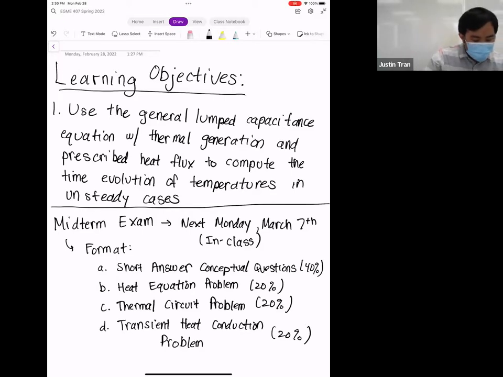So one thing I realized I didn't share with you last time was the general format of the exam. Normally I'm not this detailed. Usually I'll tell you how many conceptual questions or how many problem-solving questions. But this is probably everyone's first time taking an exam in person in a very long time. It'll be my first time giving an exam in person in a very long time. So I thought, let's ease our way back into it.